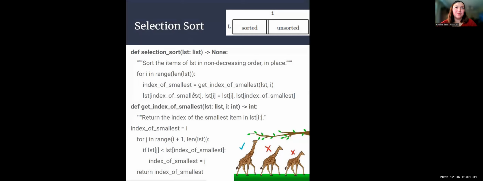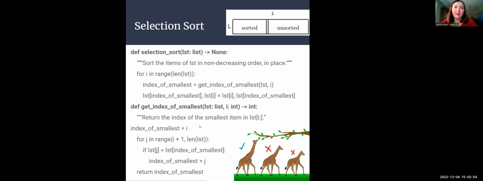So for the first part, we go through the length of the list, and then we have two functions. We have get index of smallest, and this is also going to have the complexity from the beginning of the list or whatever index we're at, but we still have to go through the length of the list. So it's still dependent on this variable, length of list, or k.